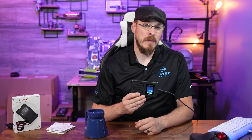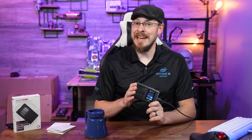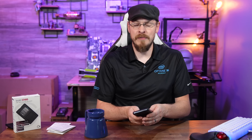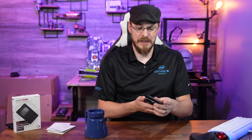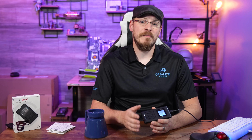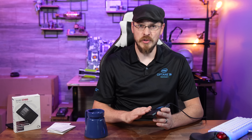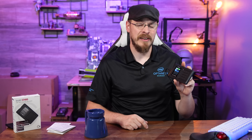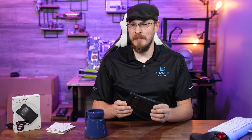Unlike optical drive emulation, when you select a VHD to mount, it automatically mounts each and every time you power up the drive, meaning you don't have to race the clock to select a bootable VHD when turning on your PC. Another key feature for IT techs is onboard hardware AES-256 encryption — anything you put on this drive can be encrypted at the hardware level, so even if someone pulls it out of the case, your contents are protected. You can also create users and passwords directly on the drive from the LCD screen, which is a fantastic feature.